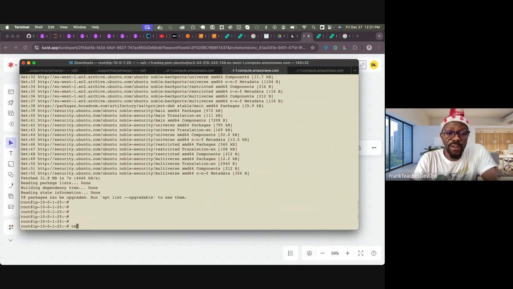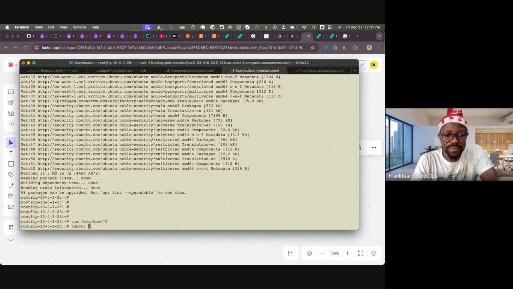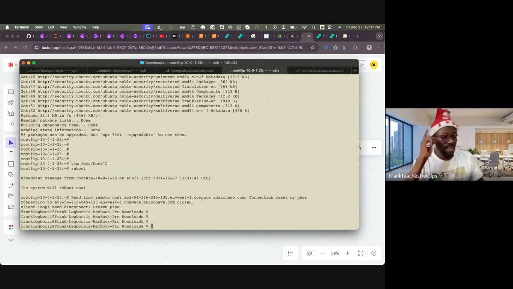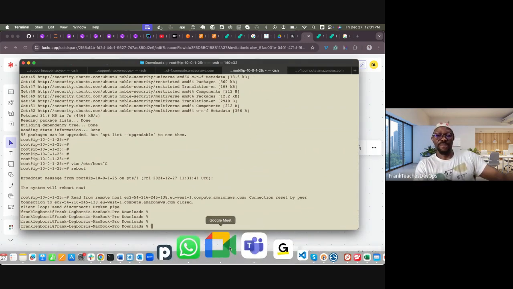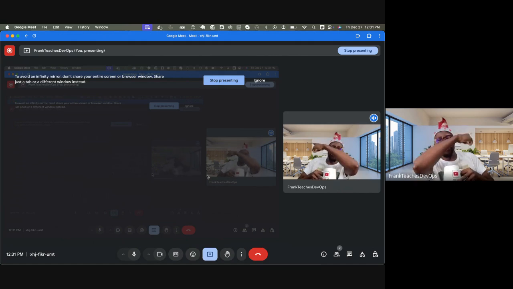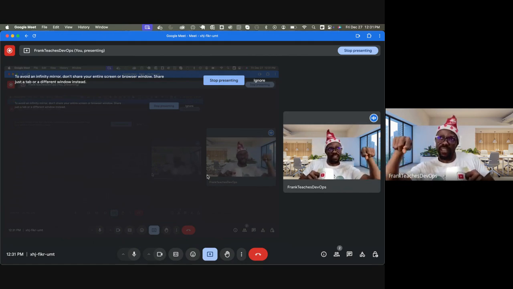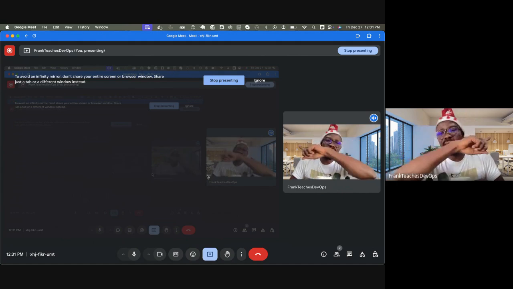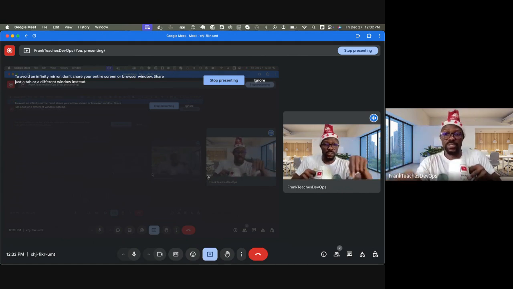So let's now reboot. Before we reboot, let's also set, let's create something. I'll go to /etc/hosts, but let me not do it now. Let me show you the error that you're likely to have when you do not set a host name, when you do not point the master host name in your slave. I'll show you the error.